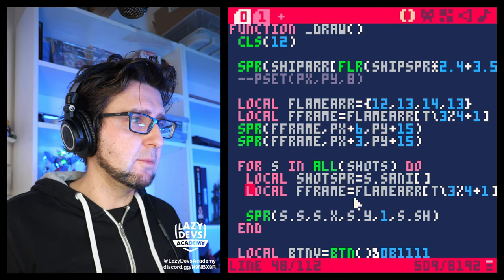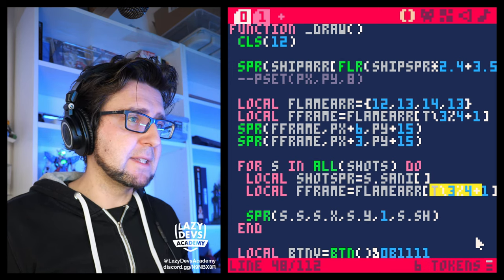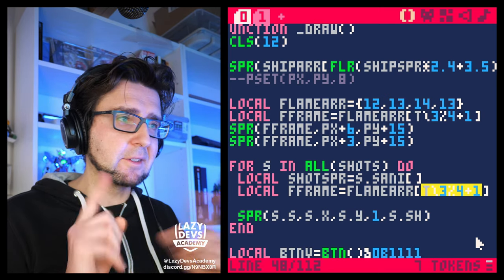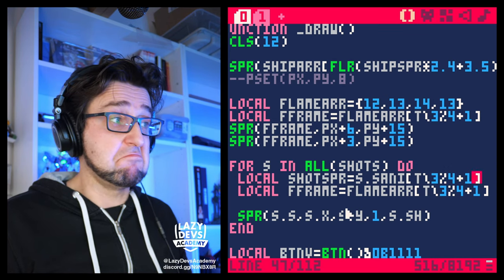So definitely, okay, we take in the array, and then there's a whole bunch of stuff inside the square brackets. We're doing lots of math to figure out the frame we're going to pick, and we're just going to copy that and paste it in here.